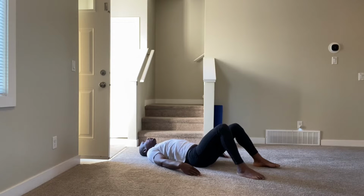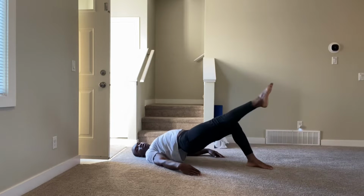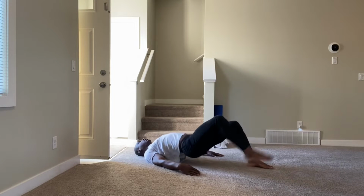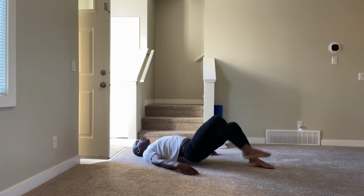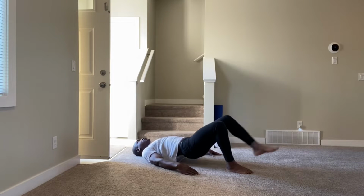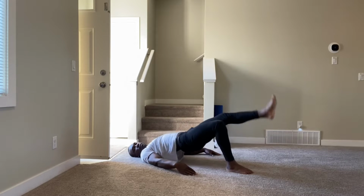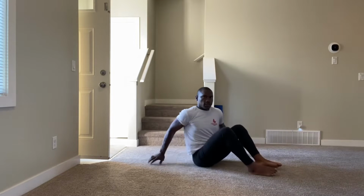Okay, guys, now we're gonna go with one leg at a time. We're gonna start with the right one, and after we go with the left one, we do 10 on each, guys and girls. So let's start with the left one here. Oh, the right one, you mean? I mean, ready? Okay. 1, 2, 3, 4, 5, 6, 7, 8, 9, 10. You done it now, guys. Okay. 1, 2, 3, 4, 5, 6, 7, 8, 9, 10. Okay, guys? Awesome.